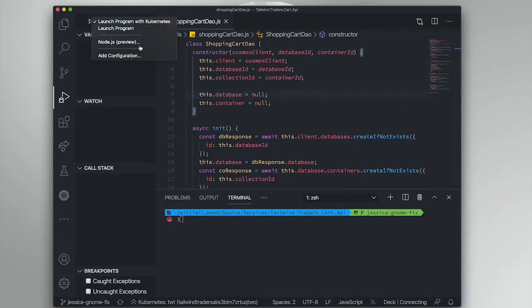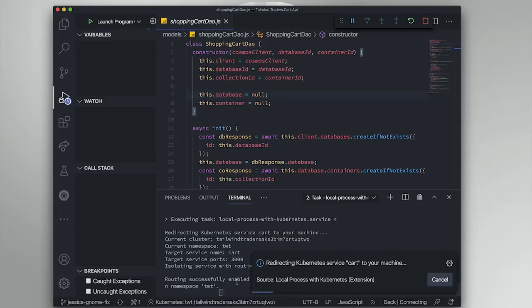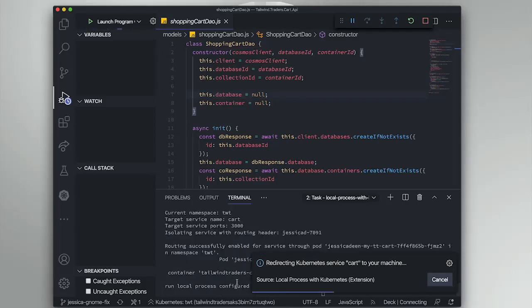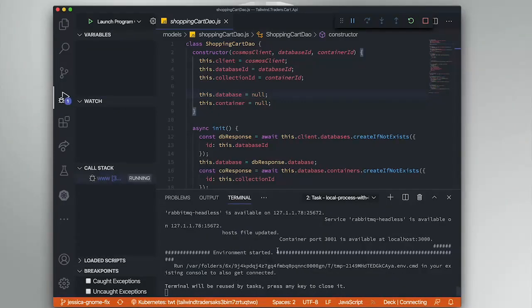So we're going to actually use our debugger, our actual JavaScript debugger, but with Kubernetes, thanks to that extension, and we're going to be able to debug this problem in the context of the larger application, even though we're only working within one API. So when I actually use my normal debugger, it would launch the program at port 3000 or whatever port I specify on my local system. Instead, I'm actually redirecting that traffic now over to Kubernetes in an isolated environment. So now I can troubleshoot this problem with confidence and work on having quality code.